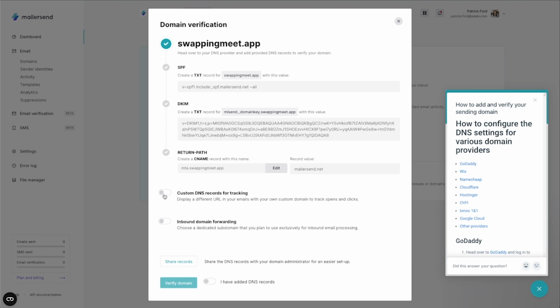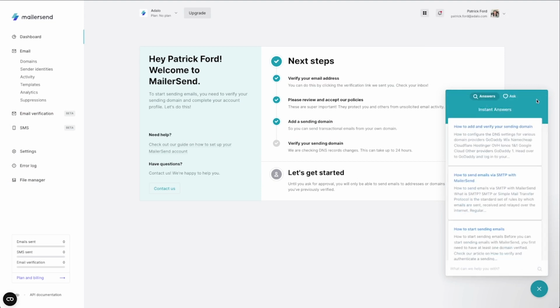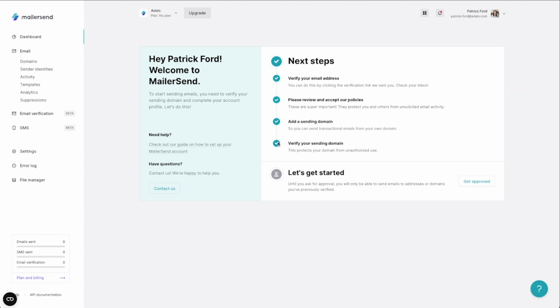So let me go back here. I don't need to turn either of these on, but I do need to check this box to say, yes, I've added these DNS records and I'd like to verify the domain here. All right. So once it's done, it can take up to 24 hours to verify that. But you can see that because Google is very quick at populating DNS records through the internet, and people trust Google, it verifies it very quickly. If you're using a lesser known DNS provider, it may take a minute to do this, up to 24 hours or so. All right. So once you do that, you can actually ask for approval.